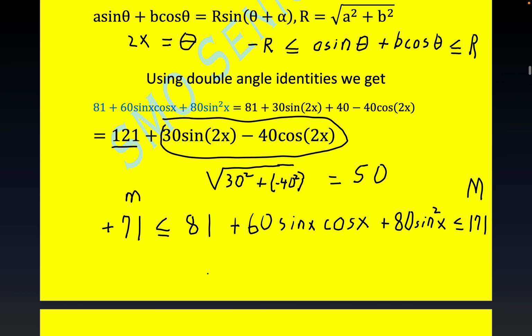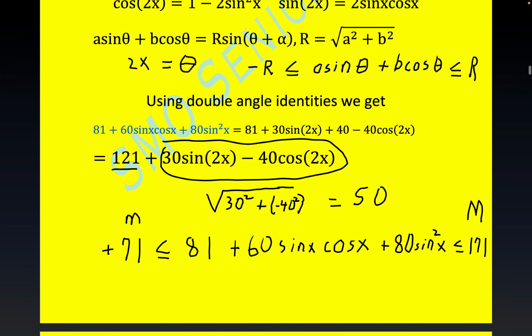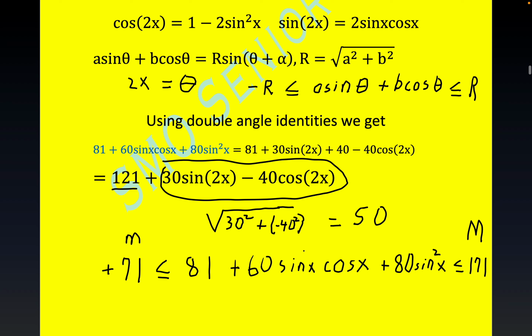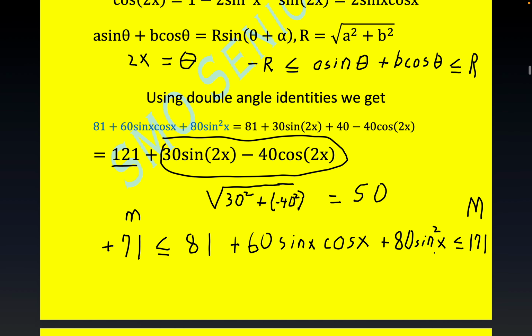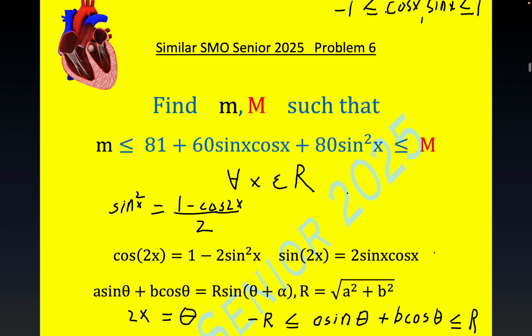So we're done, and y'all, it's kind of neat. Use Desmos or something to graph this, and you'll see that it's stuck between these two numbers. And you could calculate the angles by doing what I said earlier about alpha. Alpha's arctangent of the quotient b over a, if you want to calculate the period of this thing. But we're only looking for the maximum value and the minimum value. So I got 71 and 171. Let's come up here and write that in: 71 for little m, and then 171 for big M.